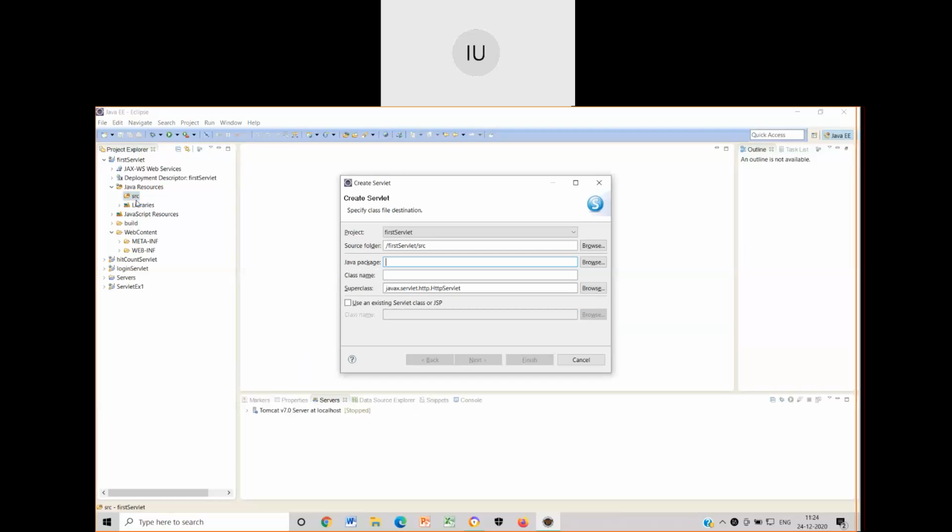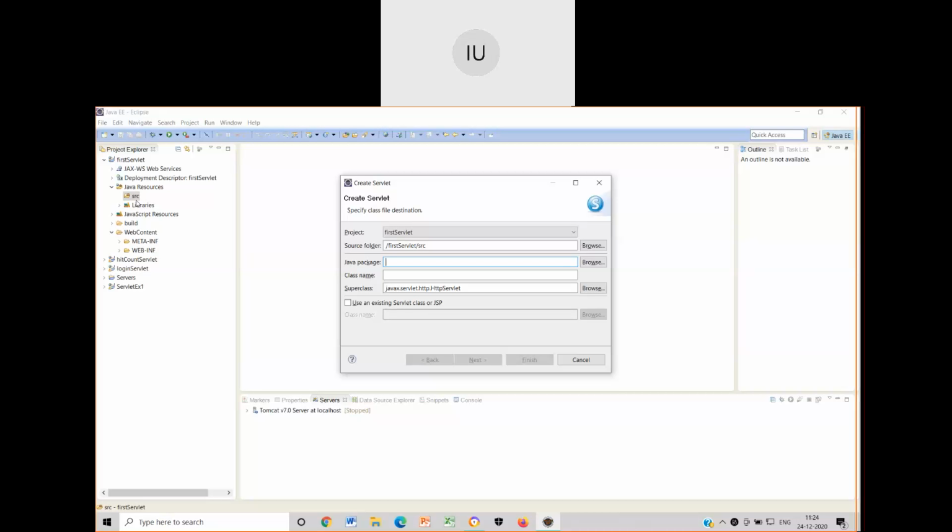Excuse me, ma'am, I'm sorry to interrupt you, but I have one doubt. In the servers tab, you told to create a new server, right? Yeah, click this link to create a new server. I'm getting that, and then I will be selecting the server, right? Correct. That server has to be installed on your machine. I have Tomcat 9 installed. Not an issue. There are many servers here, like v7.0, v8.0. Tomcat 9 you have, no? Definitely you will have Tomcat server 9.0, version 9.0.